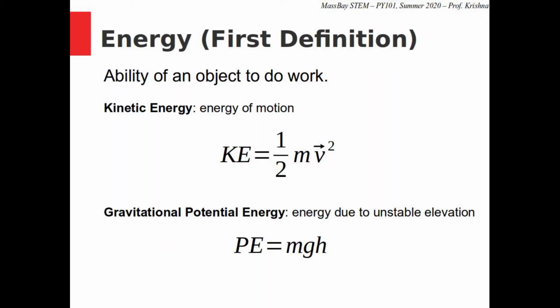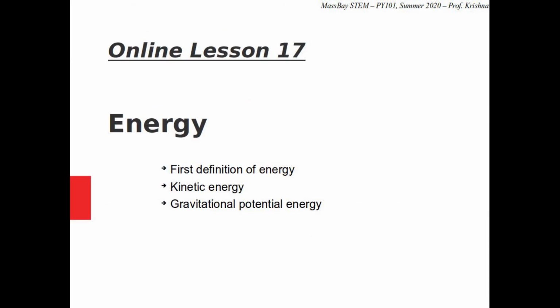In this video, we introduced the idea of energy. One way of understanding energy is the ability of an object to do work. We also introduced kinetic energy, the energy of motion, and potential energy, energy due to an unstable position. In the next video, we'll explore how to use these equations in combination and how this combination leads to another way of understanding energy.